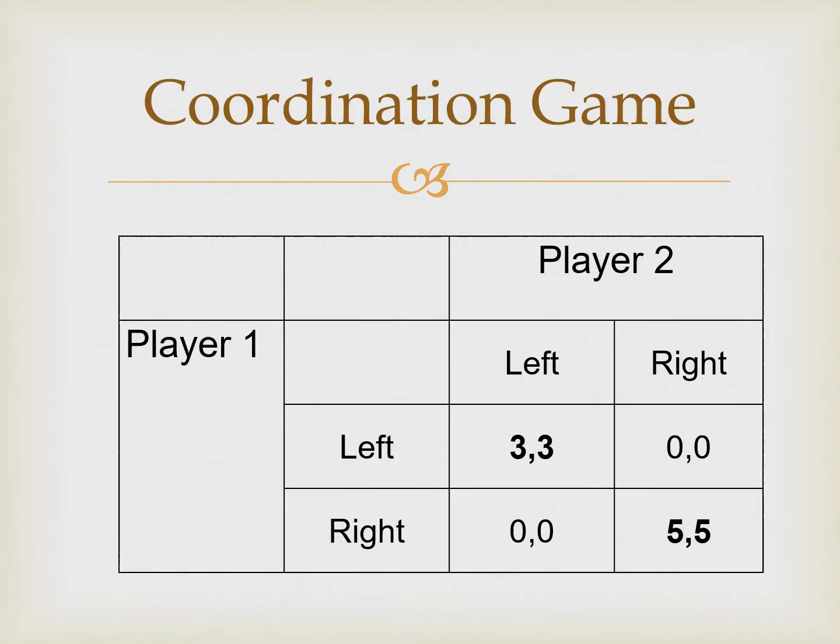So if we bring that idea of Schelling points or focal points back to our coordination game with different payoffs here, now both players are free to act. We haven't done this experiment before where we were locked into left. We just see this game in front of us and both players are simultaneously choosing. Well, which one is the focal point? Well, the 5-5 sticks out like a sore thumb to me. Obviously, I would want 5, and obviously you would want 5, and so we will go to that one.